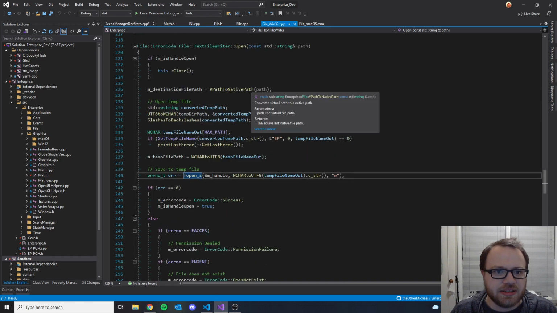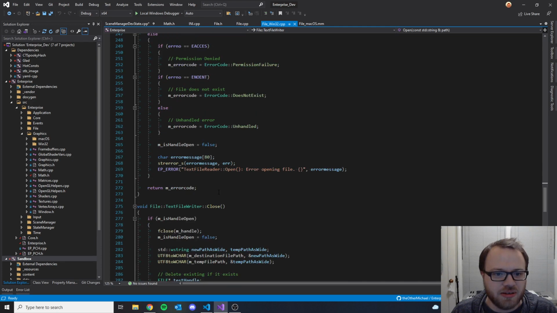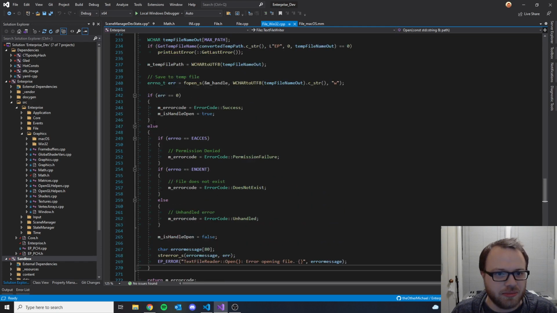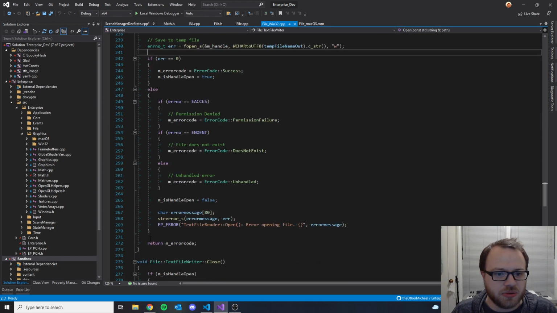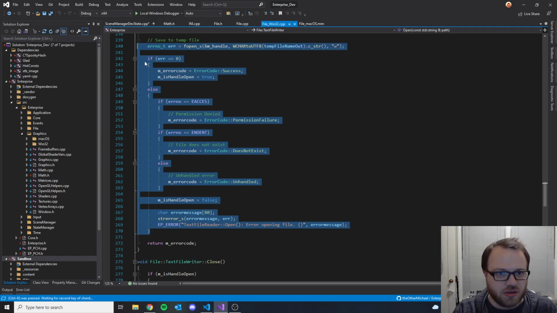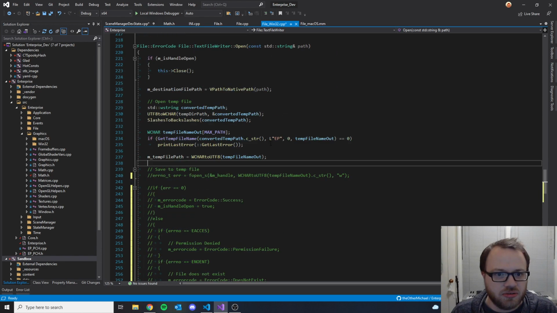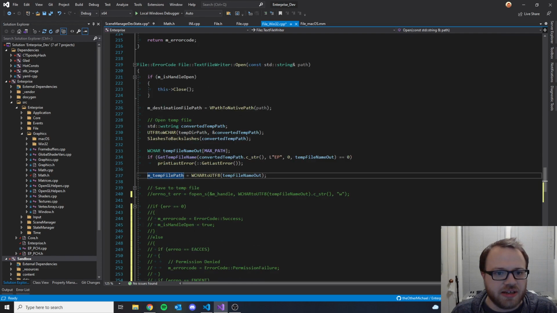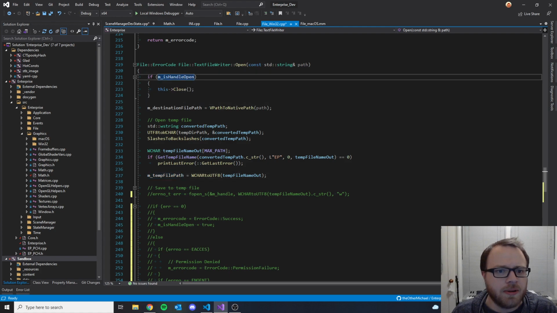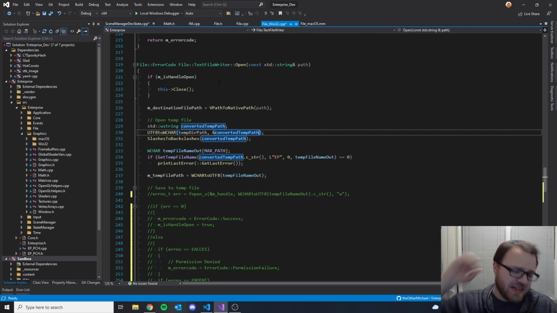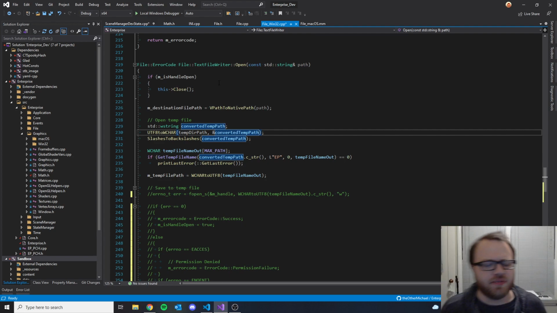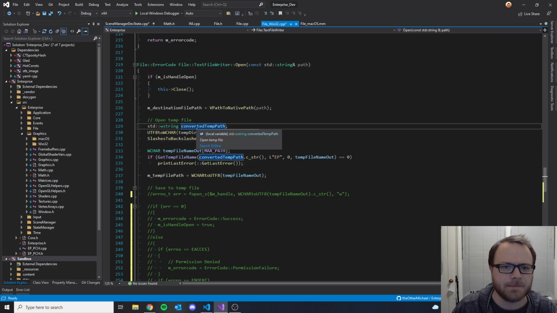So I kind of need to scrap almost all of that, probably all of that actually. I don't need to do error code checking in this way. So at the very least, I'm going to be commenting those out until I don't need them. And then looking at the file path stuff, open. The temp file path stuff I need to keep. This is platform specific, so I think this function may need to remain platform specific. I'm on the fence about that. Let me think about that.